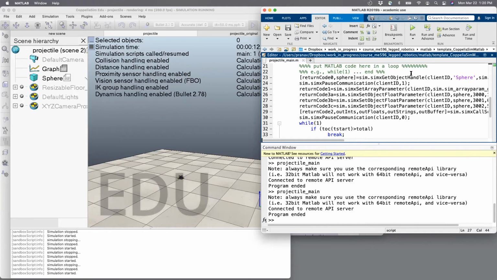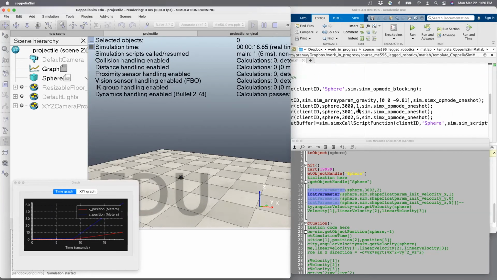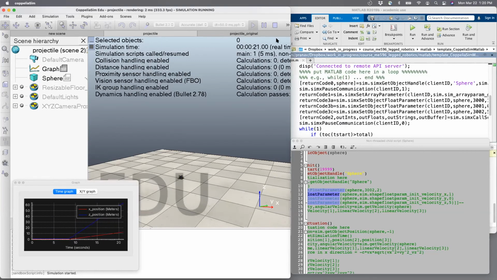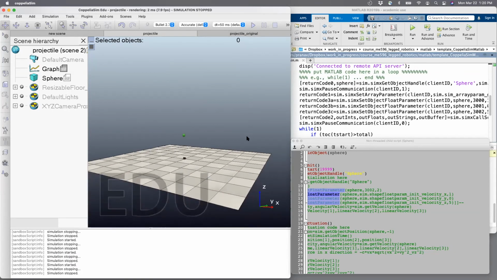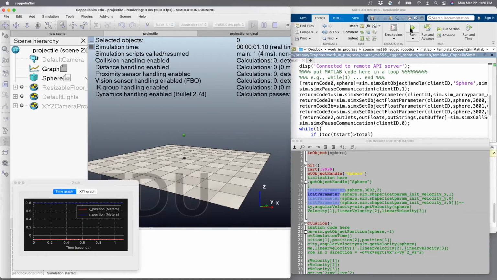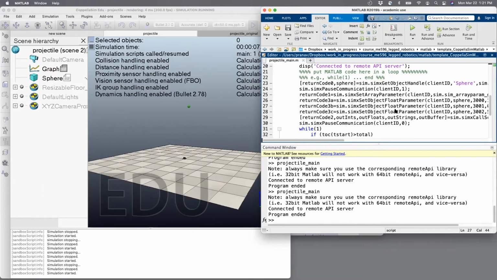Interesting. Something was very different. What's going on? Let's see. I thought it just jumped too high. Something is not looking right to me.